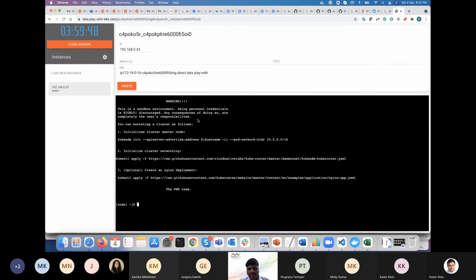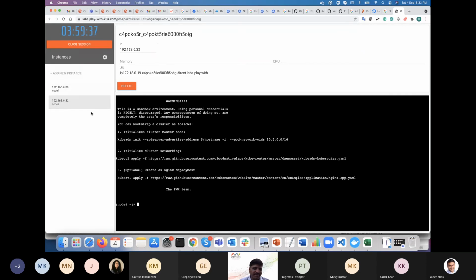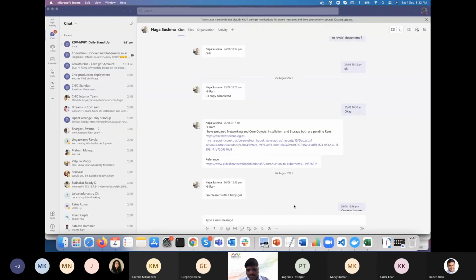Those who cannot install Minikube or anything can just practice in this. You can create nodes, clusters, everything here, multiple nodes, and practice everything. This is the URL. I'll share it in the chat. This will be useful.